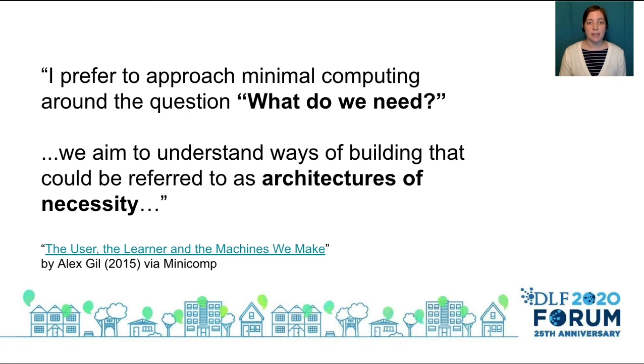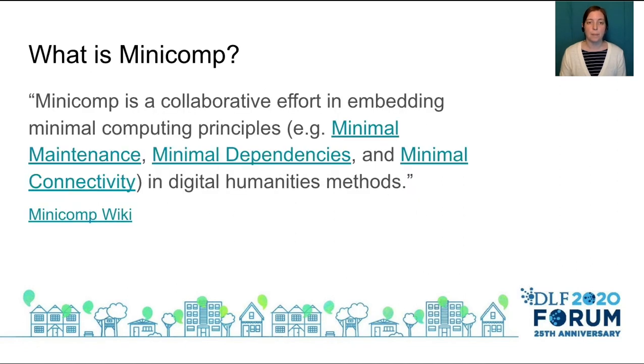In the mid-2010s, a community of developers in libraries emerged that grappled with the ethos of building and maintaining. In this essay, Alex Gil proposed minimal computing as a way to tackle this critical question. What do we actually need in our digital projects? What would it look like to collaboratively build in a way that emphasizes precisely the architectures of necessity? Minimal computing emerged as a nexus for digital scholarship practitioners in libraries. It proposed a path forward by utilizing minimal computing principles.